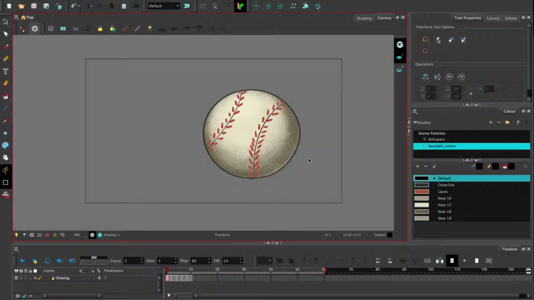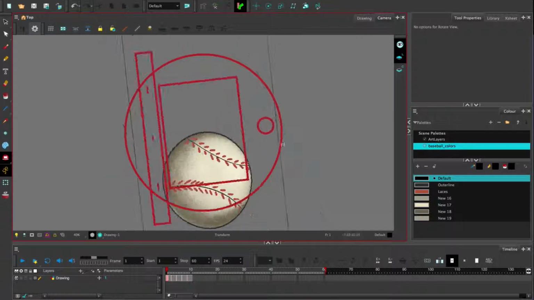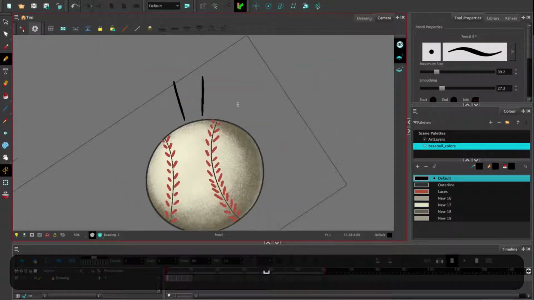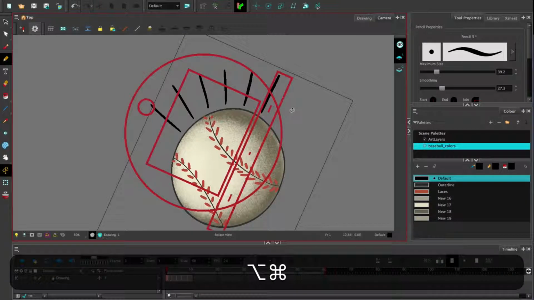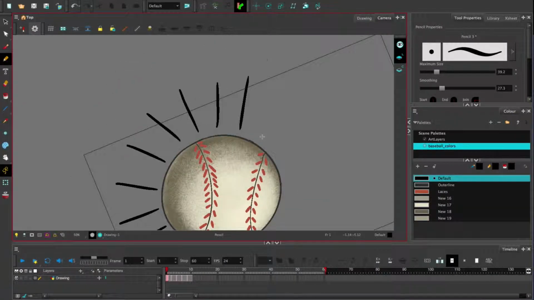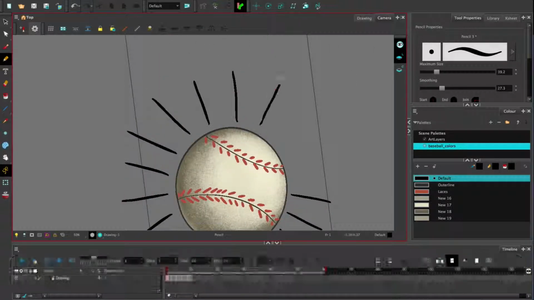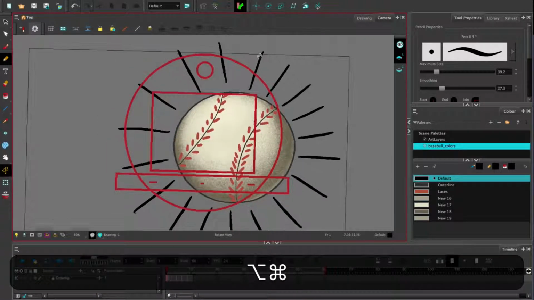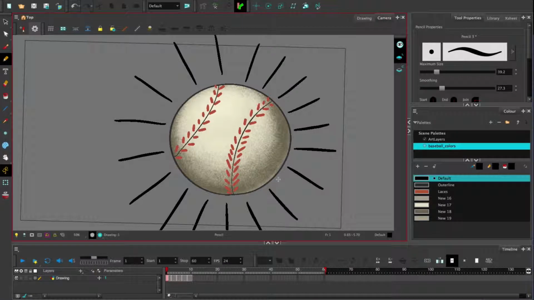One last simple but essential feature, whether you're doing vector or bitmap drawing. You can use this tool to rotate the canvas area itself. This doesn't change anything, it just lets you make every stroke in a more comfortable position. You can also hold Command-Option or Control-Alt on PC to get this rotating stage. Great! Next let's look at how to import reference and art assets to use in our drawings.